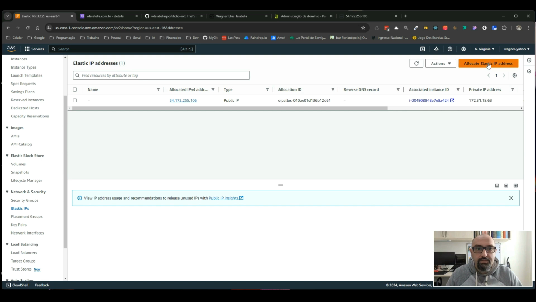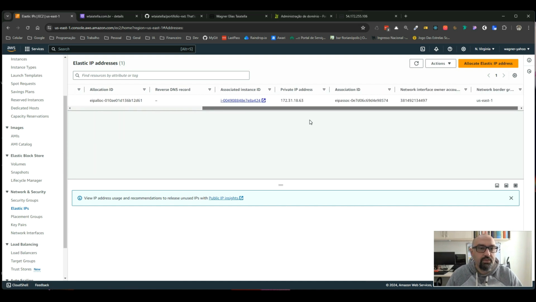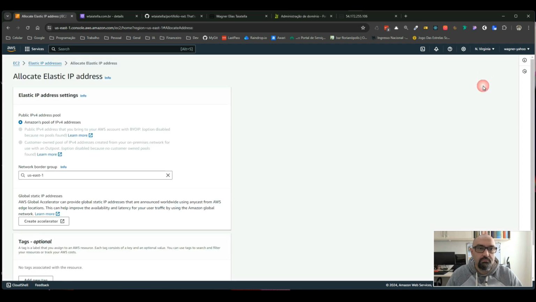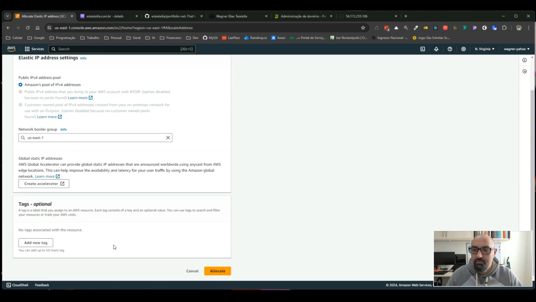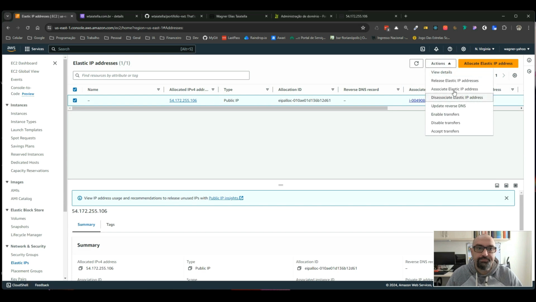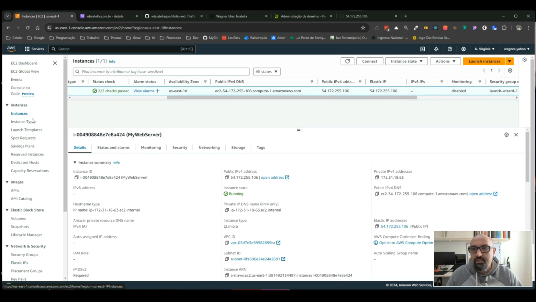When you create and allocate this, it is going to be your public IP even when you restart your server. So the things that you have to do here: you have to create one, give the name, what you need, and after that, you have to select it and make an association. When you make the association with your instance, then it's going to be your public Elastic IP here. So with this one, we can make the connection.